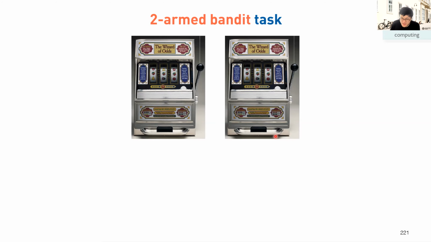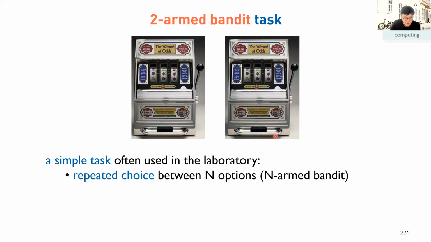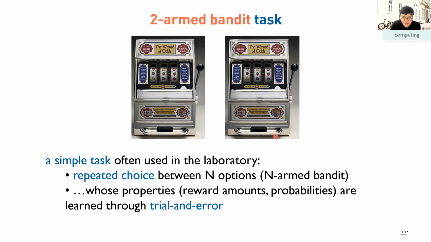It happens a lot. So it requires you to really learn, to use the feedback to update your learning strategy. The learning strategy here is to predict or anticipate how valuable each option or each slot machine is on average. So first of all, the task as introduced: you repeatedly play with the two machines. You choose one of them first, you play, and then you see the feedback. After the feedback, you learn, update your evaluation, and then play again.